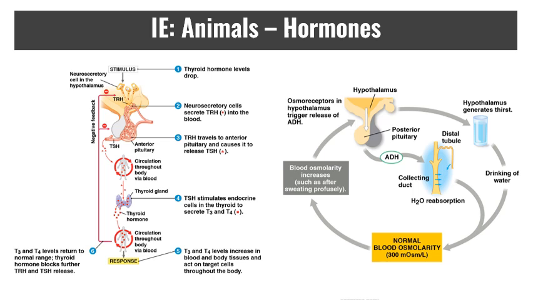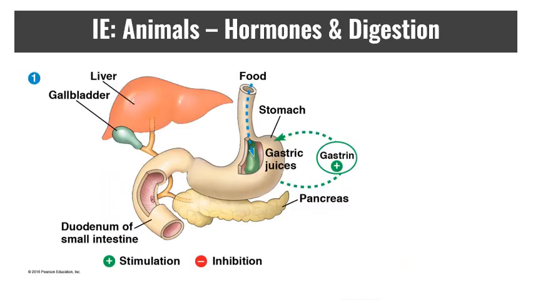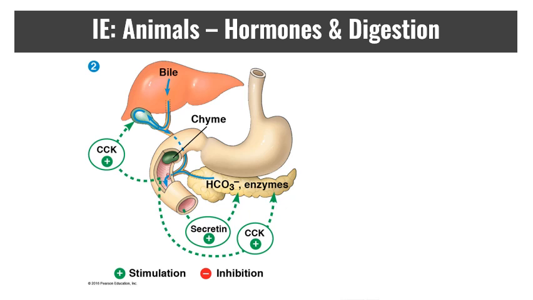So hormones are going to be controlling a variety of physical and chemical responses throughout the body by traveling through the bloodstream or through bodily fluids or tissues. Another example is the digestive system. So when food enters your stomach, it's going to cause a positive feedback loop of a hormone called gastrin. Gastrin is then going to stimulate the release of things like hydrochloric acid and pepsin to digest materials in the stomach. But once that food leaves the stomach and enters the duodenum, the early part of the intestines, you then are going to be looking at the digestion process in the intestines.